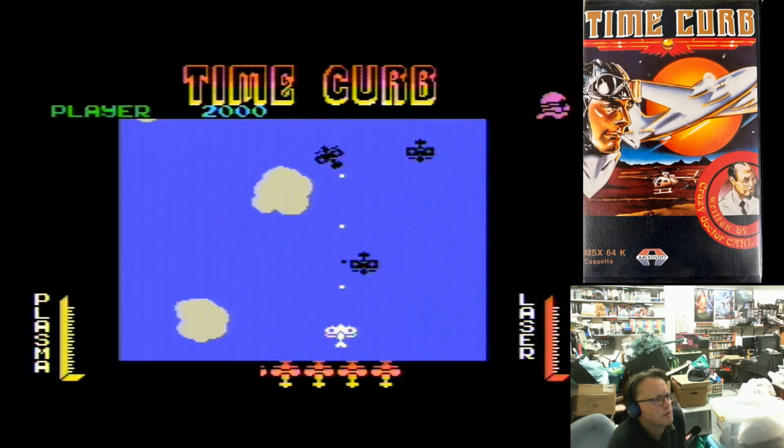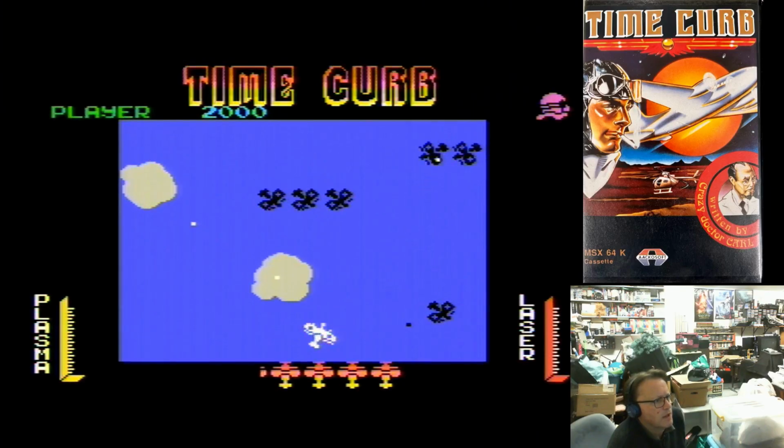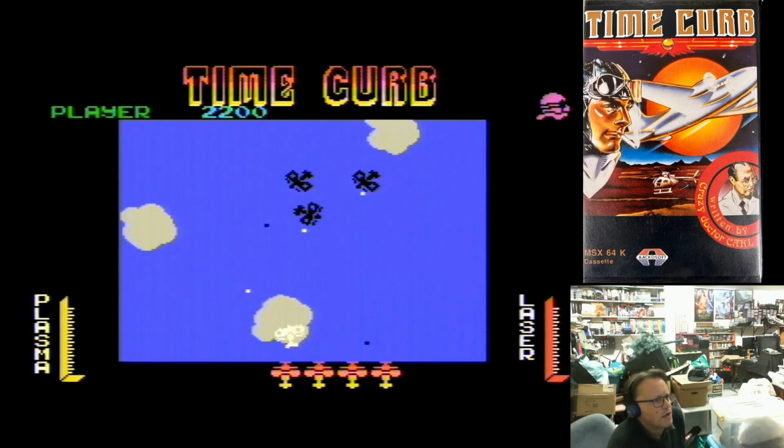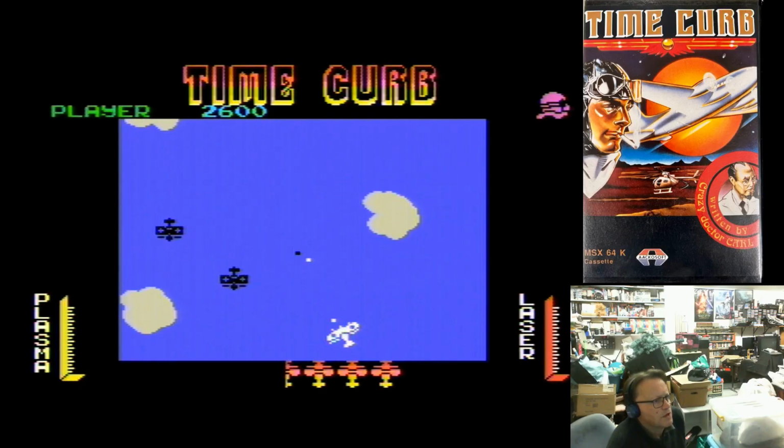Down the bottom is how many planes we've got to go. Glad the collision detection on the actual running into the planes is generous.